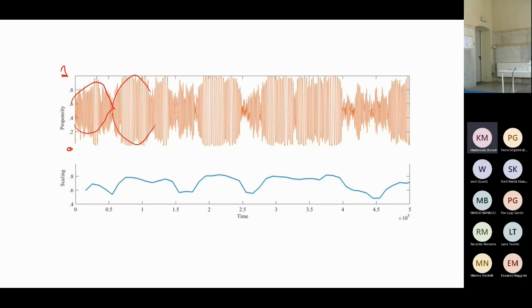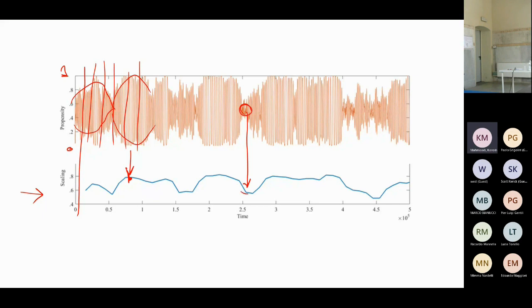In the other graph, I measured the scaling using diffusion entropy. I divide this trajectory into many small pieces, and for each piece I can evaluate the scaling. Then I can have the evolution of the scaling over time. You can see that whenever there is a node, for example here, the scaling is 0.5, meaning the threshold is in the middle, so the decisions are random. Then the scaling is, of course, very close to 0.5 here. So let's say here is 0.5.